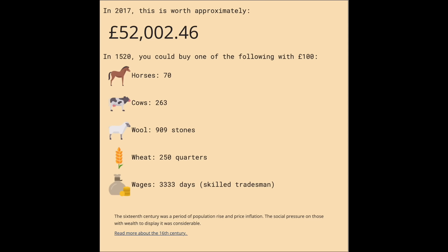When Henry's expanded privy chamber drew the condemnation of his counsellors — principal amongst them Thomas Wolsey — due to the expense, the behaviour of these men, and the influence it was thought they had over the king, it was demanded that their number be heavily reduced. William was, however, seemingly deemed a trustworthy influence. He became one of four knights of the privy chamber, a role that earned him £100 a year — equivalent to roughly £52,000 a year in 2017 money, according to the National Archives Currency Converter. Henry's banished favourites would soon start dribbling back to court, but William remained in attendance on his king and obtained further responsibilities, such as becoming keeper of the royal jewels and plate.